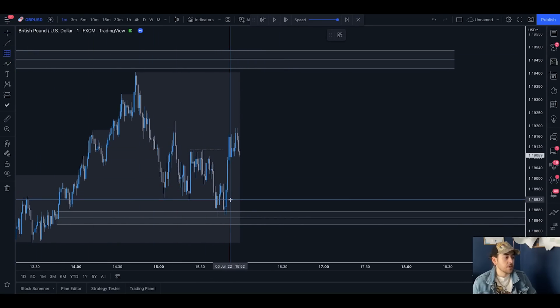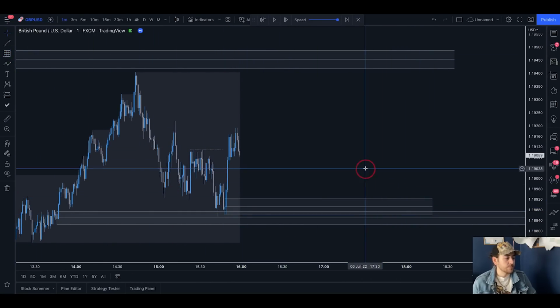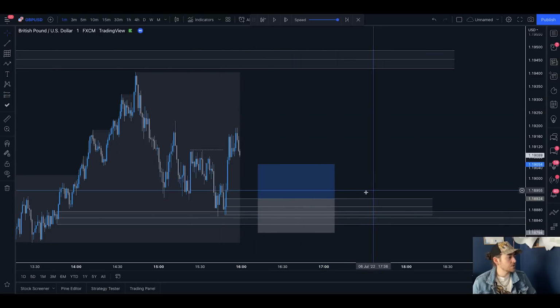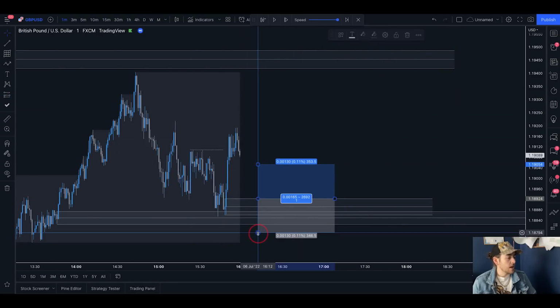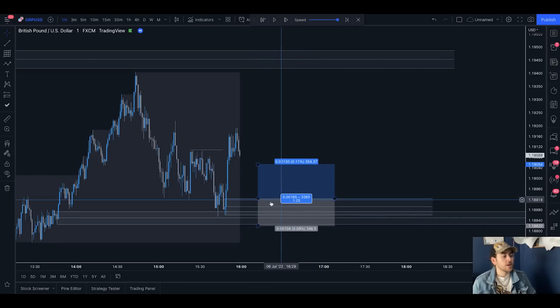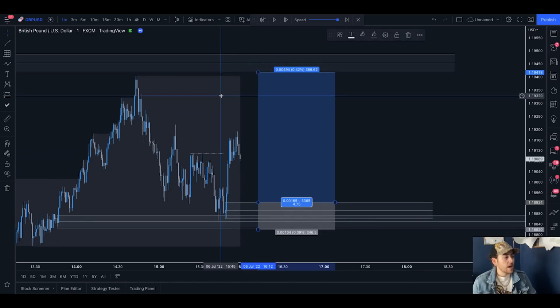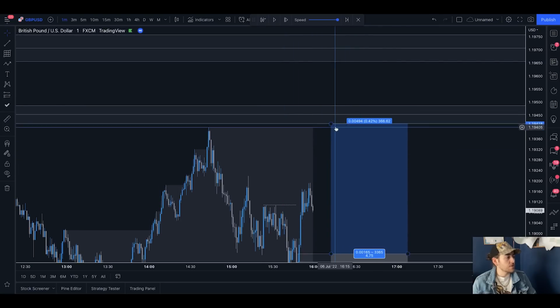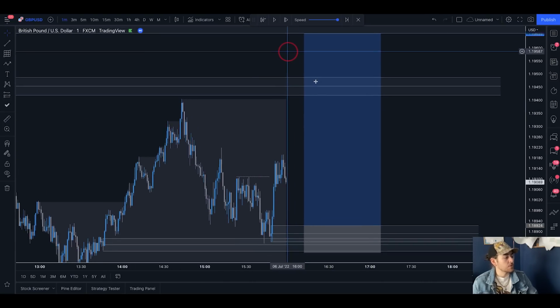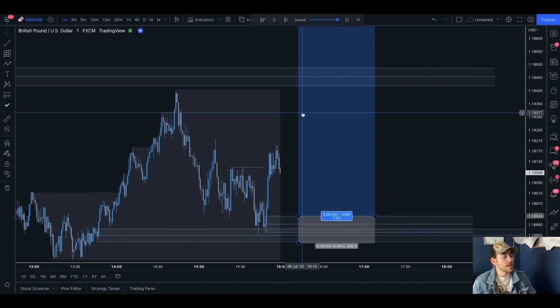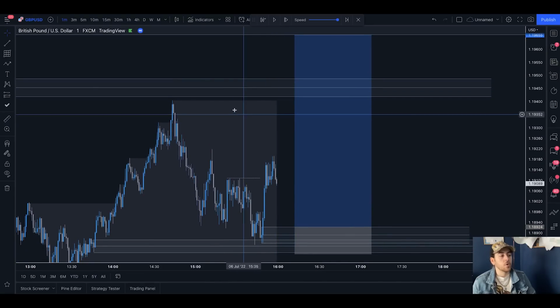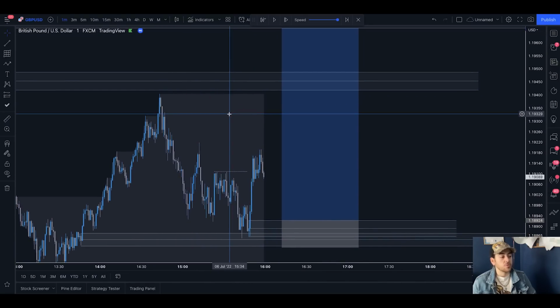So what I actually ended up doing was plotting out this demand here, grabbing a buy limit, dropping that on there. You'll see the levels were 920, I believe, and the stop loss was 820. So 920 and 820 were the levels. Now I actually ended up executing a little bit higher around this point. So we had just over 10 pips on the stop. And then the target was towards this level for the final target. So it was a 7R position. Now, when I took the trade, it ended up being about 4R. I took it early, and I'll show you that in a moment.